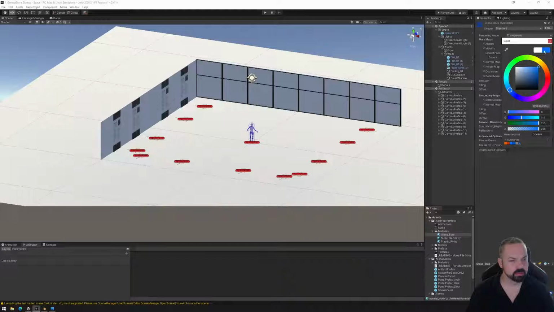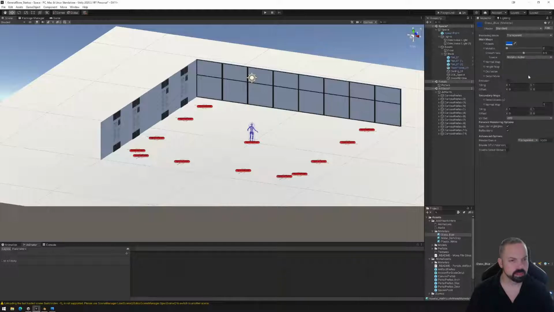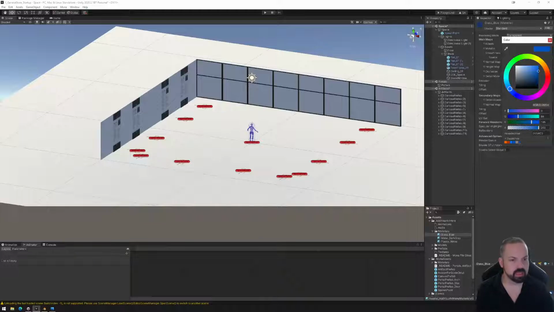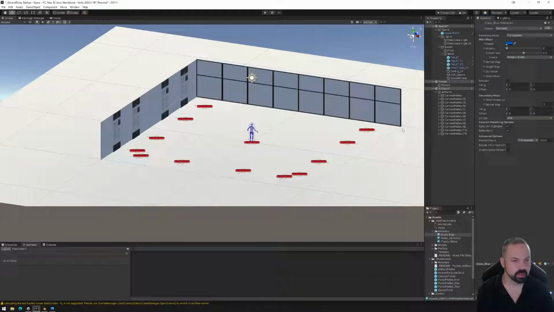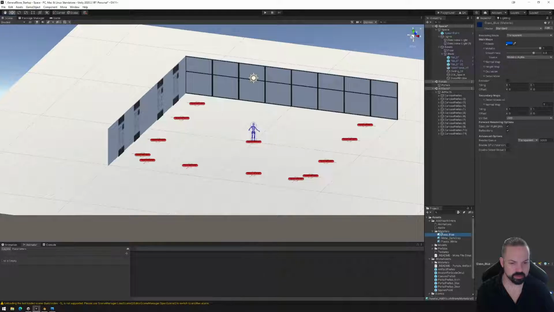No, happy blue. Yep. The alphas maybe there. Sure. Smoothness is very high, maybe 0.8, because we don't want the reflection map to be too complicated. Probably metallic. And let's drag and drop there.